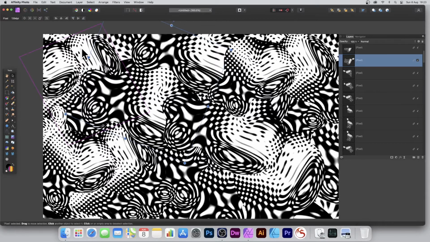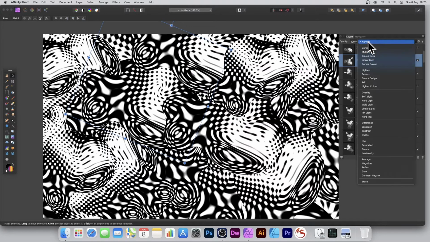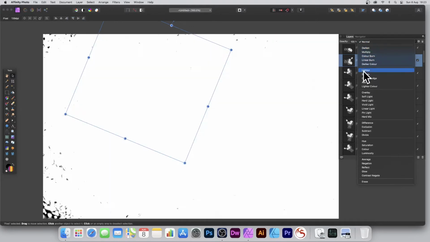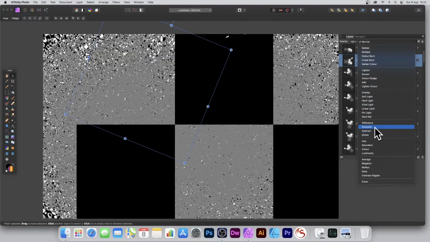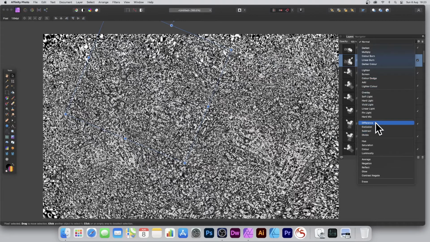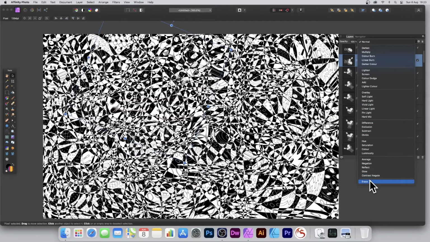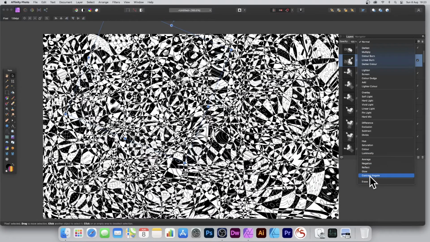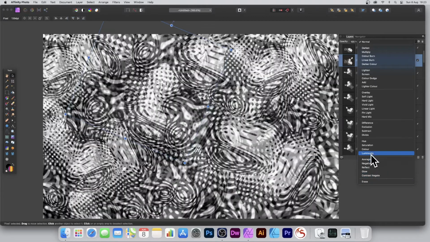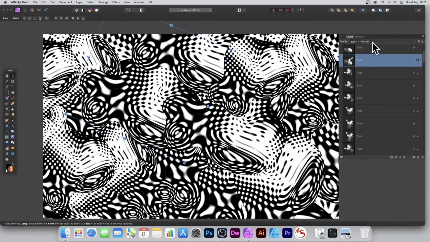Click apply. So once you've done that, what you can also do with these pixel layers is change the blending mode. And sometimes this works really nicely. So you can just go over here and go for Darken and Multiply. Obviously, sometimes it doesn't, depends what you want, but you can just try them out. Difference, obviously, if you want a noisy design, that is a lot of noise. But you've got linear light here. You can also go, now arrays, that's an odd one. It's odd because it's still there, but you've got contrast, negative, or negate, I should say. However, I'm just going to go with normal. So I've got that design there, and that's it.